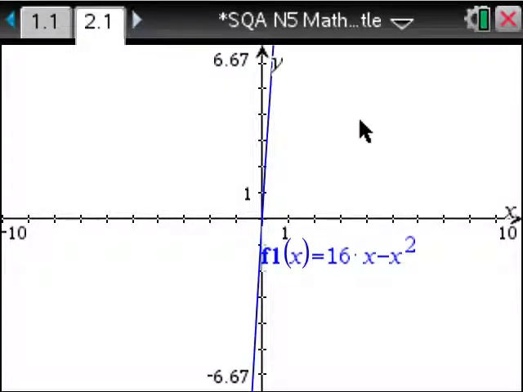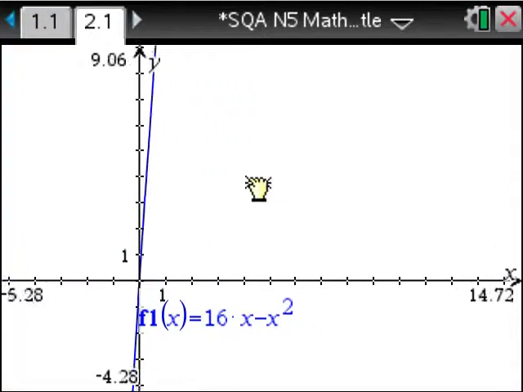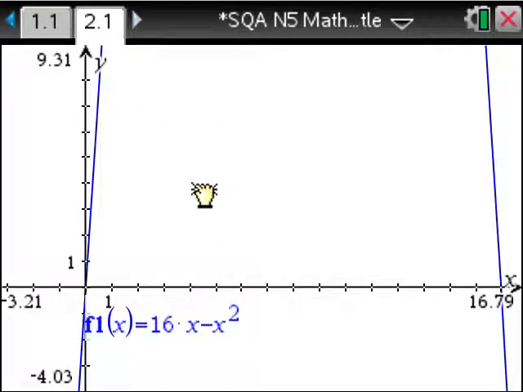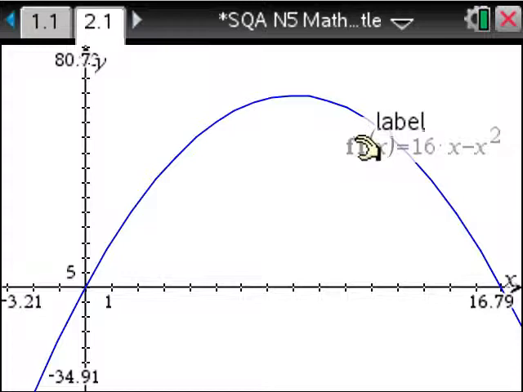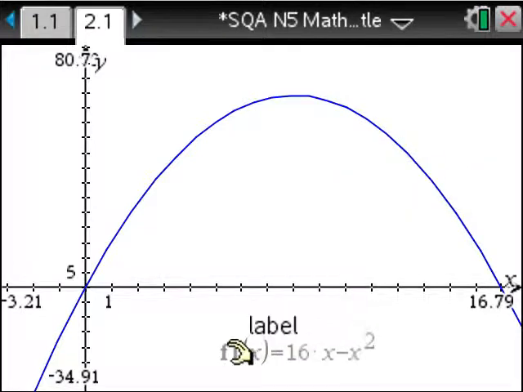Doesn't seem to look like the diagram we've got, but maybe we just need to see a little bit more of the graph going on. There it is, it's coming over there, and if I just hold down the shift key whilst grabbing the y-axis, I can make the whole curve come into show. I'm just going to move that label down there.